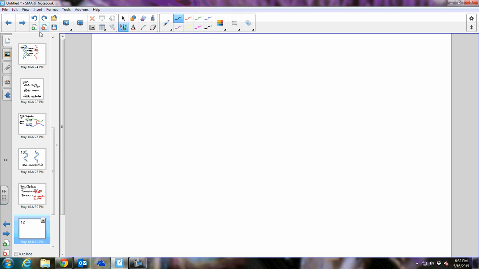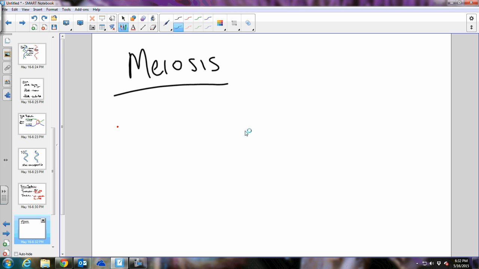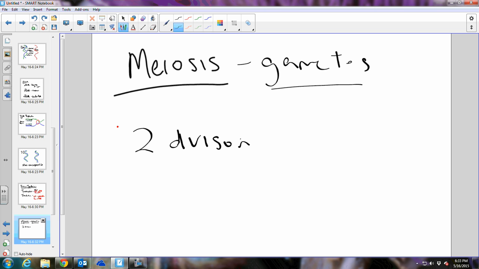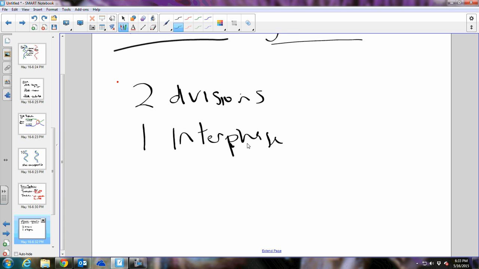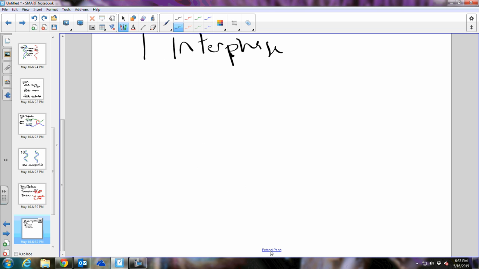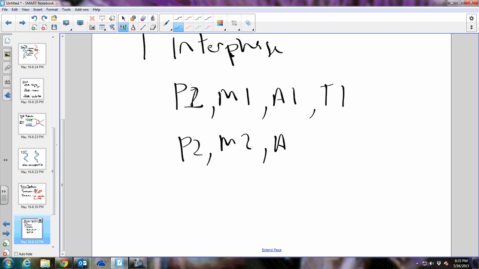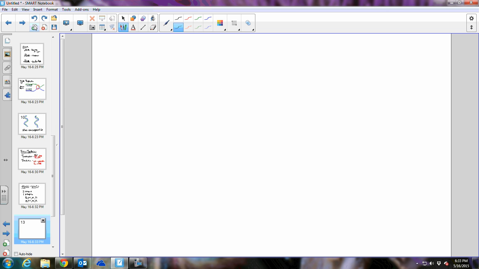And same thing here as we talk quickly about meiosis. I want to just briefly go over this. I want to make another video with Mendelian genetics. But meiosis is the production of gametes. And this is sperm cells in males and egg cells in females. A couple things I want to get across with meiosis is that there are two divisions, but only one interphase. One interphase where the DNA replicates, and then you have prophase 1, metaphase 1, anaphase 1, telophase 1, and then you go immediately into prophase 2, metaphase 2, anaphase 2, telophase 2. And so let me just briefly go over this.